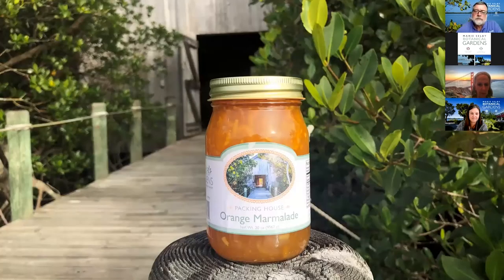As we introduced food to Spanish Point with the food truck and the White Cottage seating, Wendy Deming approached me and said, 'John, if we were to do a product to sell, what should it be?' And I said, we need to sell John Webb's orange marmalade. It took us a long time to find a local person that could create this for us, but I found a company here in Sarasota — they've been around about 12 years and do private label stuff, a family business. We talked to them about producing orange marmalade. Is it to John Webb's original recipe? No — we don't have his original recipe. But this is some delicious marmalade. It's branded 'Packing House' and it's got a picture of the packing house on it. We are selling these 20-ounce jars for $9 at the Welcome Center gazebo at Spanish Point, and also in the gift shop at downtown Sarasota campus — though we are sold out in both locations since last weekend and we've got a new shipment coming on Tuesday.